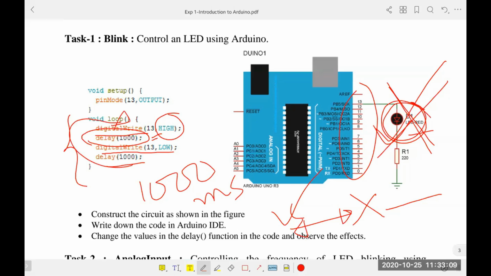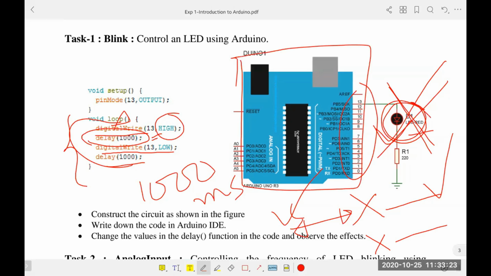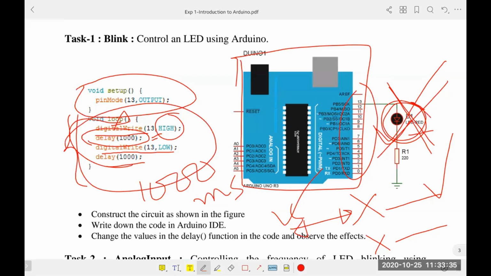Again it will turn on for 1000 milliseconds, and again turn off for 1000 milliseconds. This process will continue as long as Arduino has power supply. This pinMode will be executed only once when Arduino starts, and then void loop will start executing continuously.